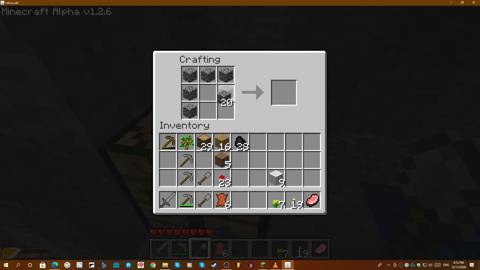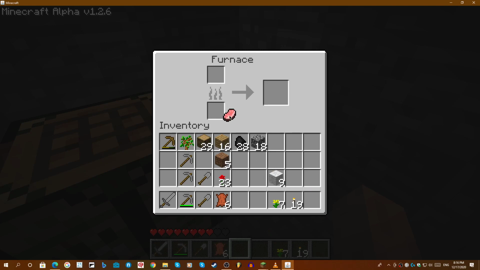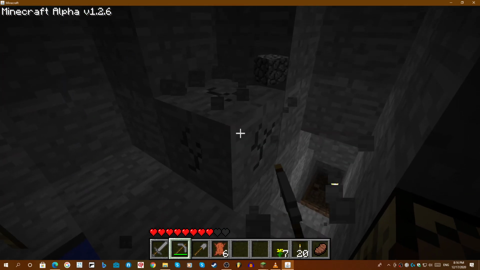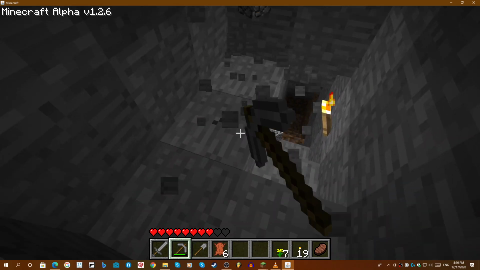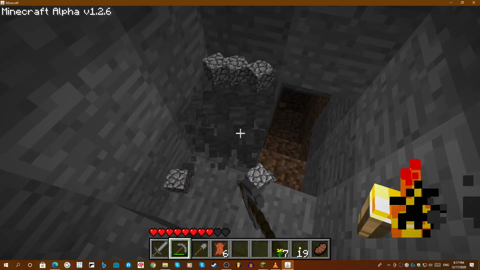You know what? Let's craft a furnace because still, cooked meat replenishes more health, I think. This raw pork replenishes 1.5 hearts. Don't remember, but cooked pork replenishes 4 hearts, if I'm not mistaken. I don't know. I never played this version of the game when it was first released, and I don't remember the numbers. I know that it replenishes 4 meat chops.